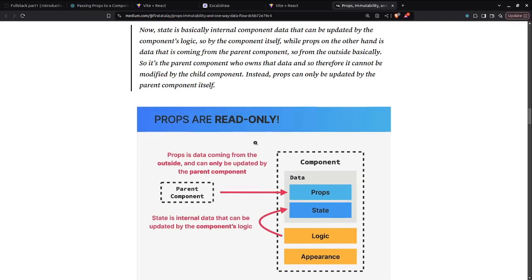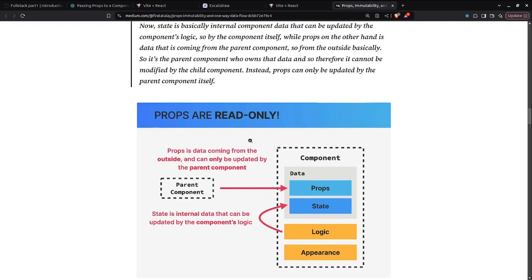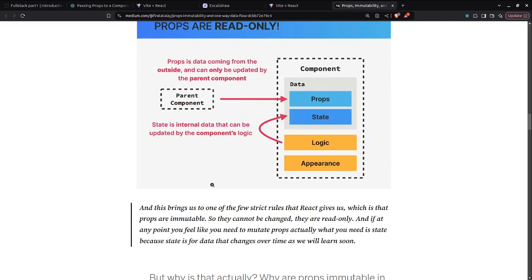If we want to make props fully immutable, we might need to use TypeScript and make them read-only when we are passing them, so they will be immutable at code level.